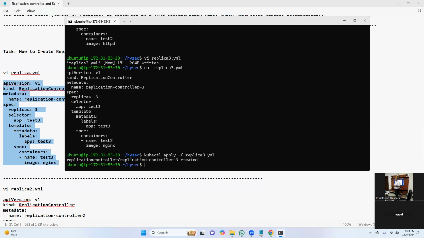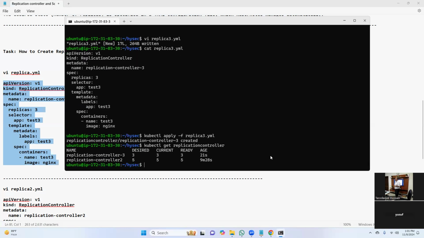Now you can see how many replication controllers there are: kubectl get replication controller. Exactly, there are two replication controllers. In one replication controller there are 3 pods, and in replication controller 2 there are 5 pods. The age means uptime: 9 minutes 28 seconds, and this one is only 21 seconds.